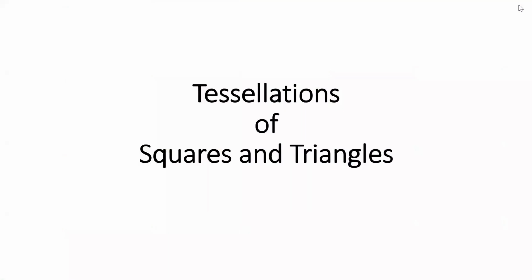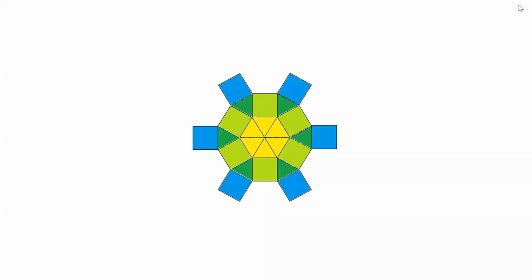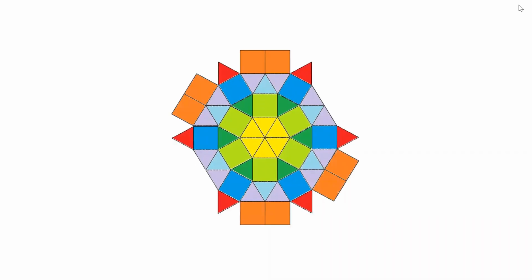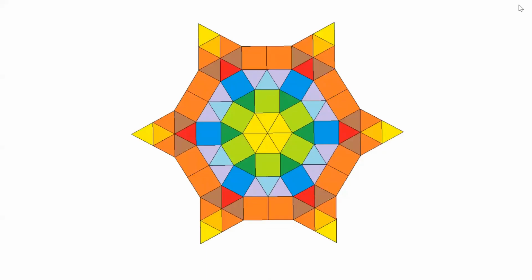And just to end the squares and triangles part of the talk, how about trying to tessellate with equilateral triangles and squares? So I've put 6 equilateral triangles together like this, added some squares which have the same side length, and we can fill some triangles in there, perhaps add some more squares on those triangles, put some triangles in there, fill in the gaps with more triangles, put some more triangles on the next layer, some squares. Actually, we can do exactly what we like, maybe end up with a design like this.